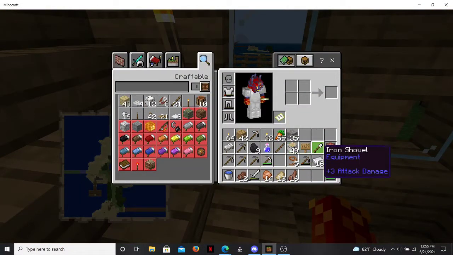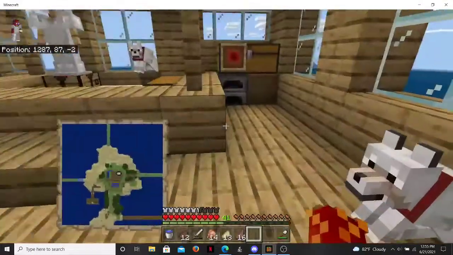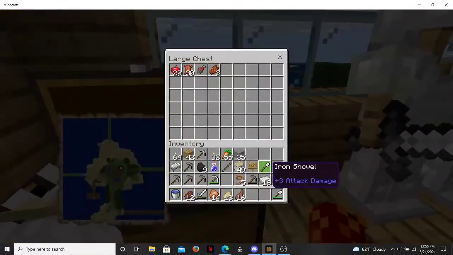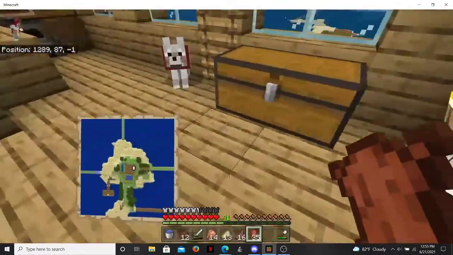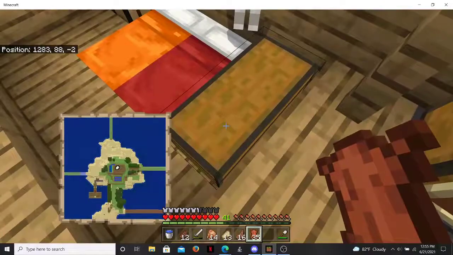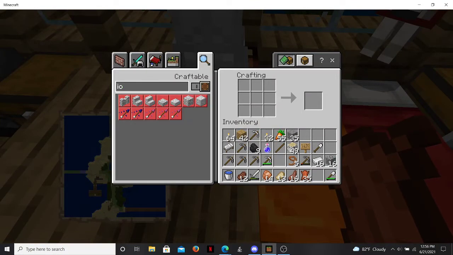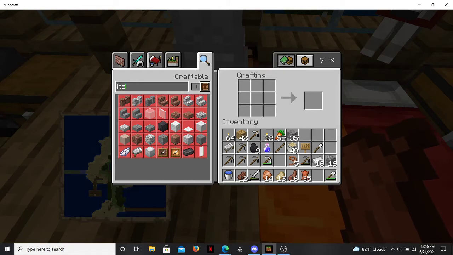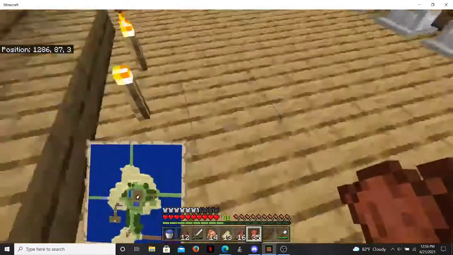Should I make more butch love? I'm actually not sure. I think, where's the leather? Wait, I kind of got there in here. I'm gonna put item. Okay. Now I know how to make item frames.